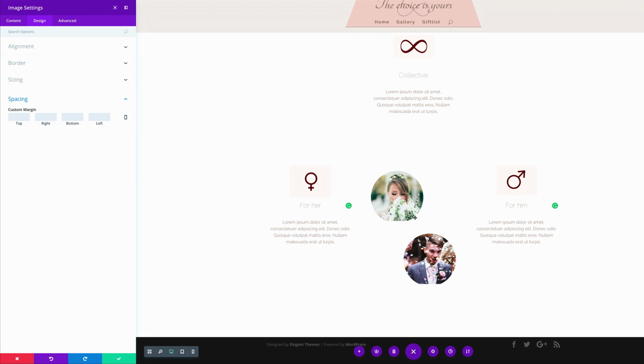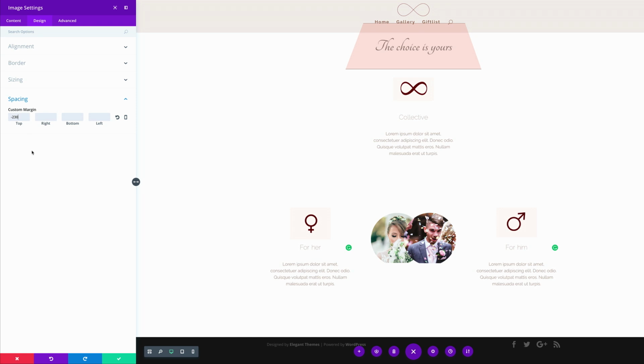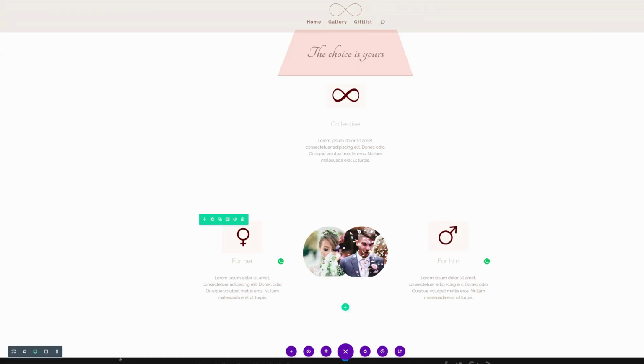So you can see that these images here are not in line. So in order for us to have these two images in the same line, we need to add a custom margin. So I'm going to add a custom margin of -230. Now, if this is too high for you, you can just adjust this and see what works for you. But because I'm using a very large screen, this is what works for me. So this number may not necessarily be -230. Okay, so now I'm going to go ahead and save.